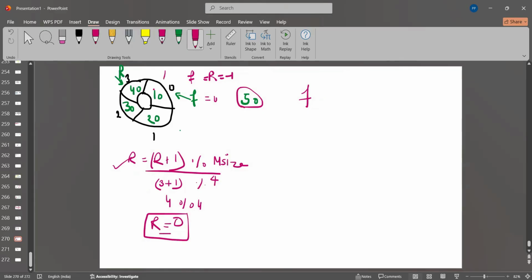So you have to check one condition, note that front is also pointing to index 0.